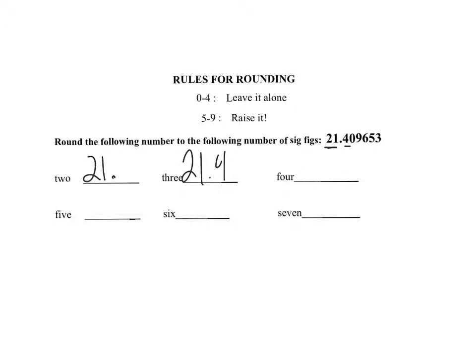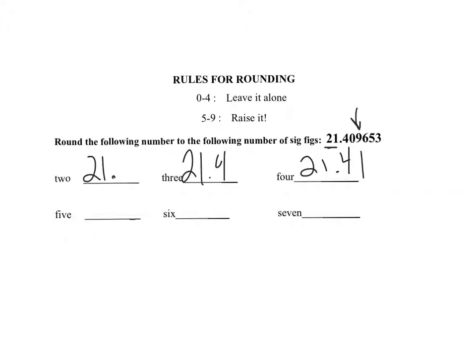Let's look at rounding this to 4 sig figs. 21.4. There's 3. Then we say, okay, well, the last number that we're going to have to put is that 0 there next to the 4. But let's look at the 5th digit. The 5th digit is a 9. And according to our rules, that means we round up, which means if I'm going to round this to 4 sig figs, it's going to be 21.41. That 9 rounds my last significant figure up to a 1.